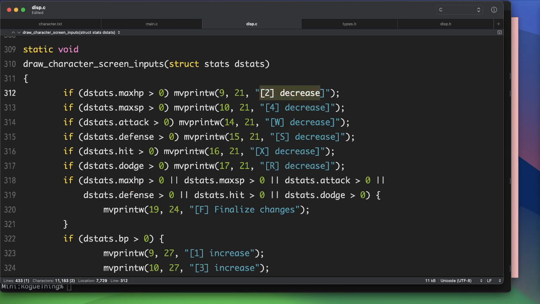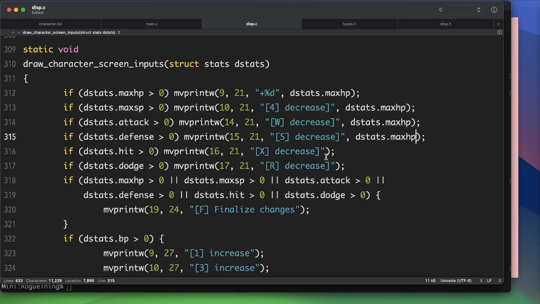Right, and then I'm going to do plus D, and it's going to be dstats dot max HP. All right, fuck. Let's get this in here first, and then I'll change the format string. I wonder what happens if you pass a format string without a format symbol in it, and you pass an argument. I guess nothing happens, probably.